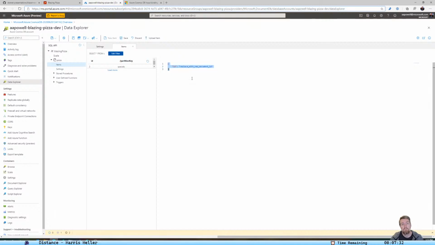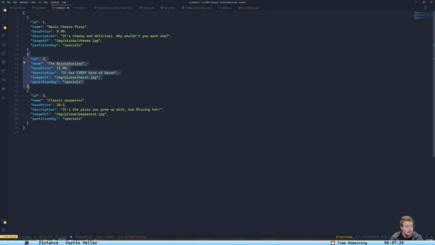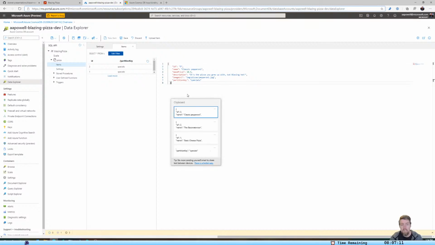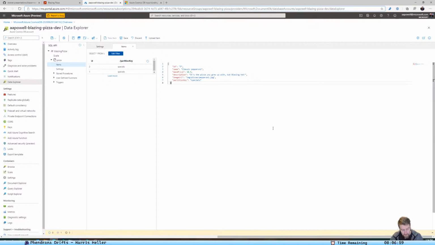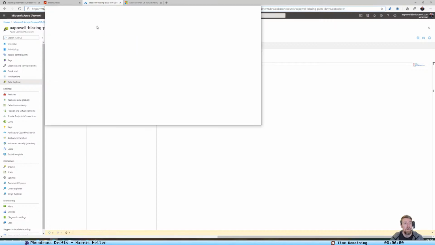You can't just use the same thing to save. You actually overwrite. So there we go. And then we'll do a new item again for number 3. If anyone's wondering, I don't know how I didn't know about this for so long, but Windows V shows clipboard history. It's been there for goodness knows how long, but I just had never realized. So that's how I quickly got back to the previous one. Windows V for clipboard history. Put that one in your muscle memory. Sweet. Okay. Now, that has been created.